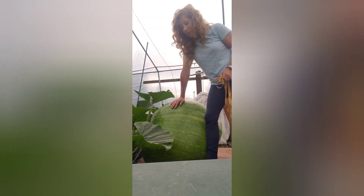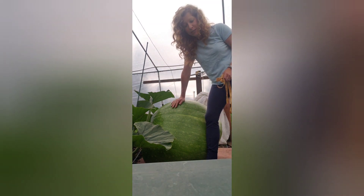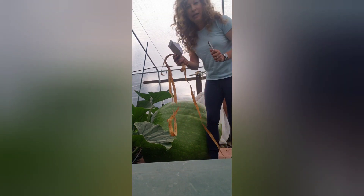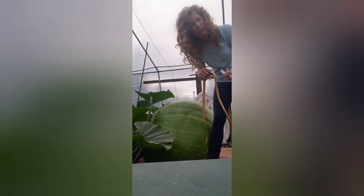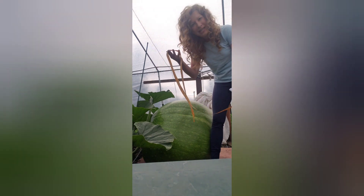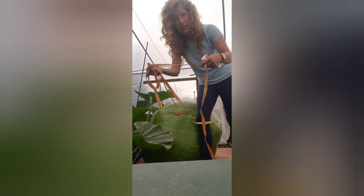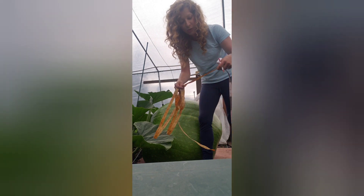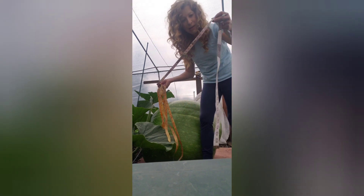Day 30 is super important - I measure all mine on day 30 so I can compare how my current day 30 is to past performers. I need a few things: my notebook, a pen, and a super long measuring tape. This measuring tape I got from Hobby Lobby - it's like a quilter's measuring tape, super long, and it goes in inches. I don't like using one with feet because it's harder to convert. Because I grow kind of big pumpkins, I attached extra tape so it goes to 144 inches, plus 60 more inches - if you grow a really big one you're going to need that.